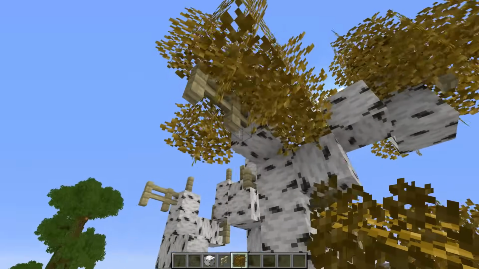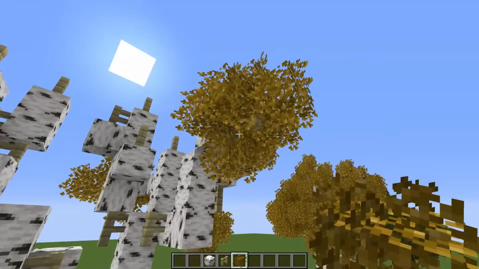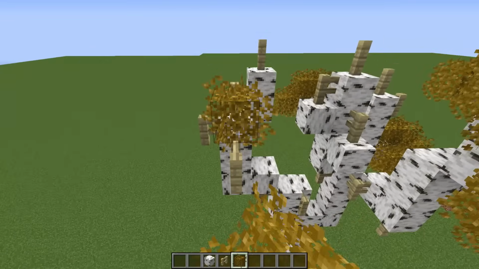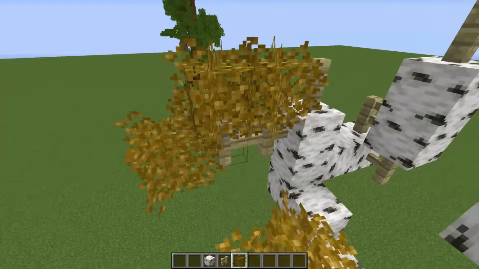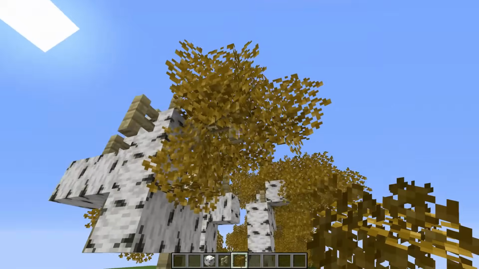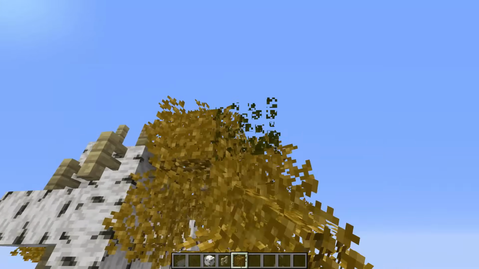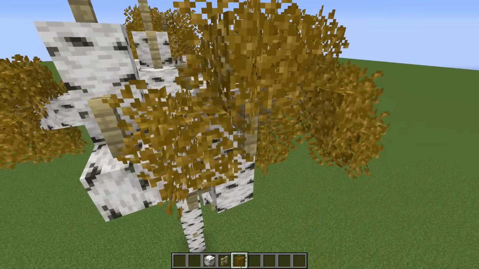And I love this. I wish in real default Minecraft the birch trees would have these leaves. We need some more cuddled leaves. Can we let Mojang know? Put hashtag cuddled leaves. Let Mojang know. Give him a tweet or something. Tell him Sausage sent you. And I would love to have some of these colored leaves.